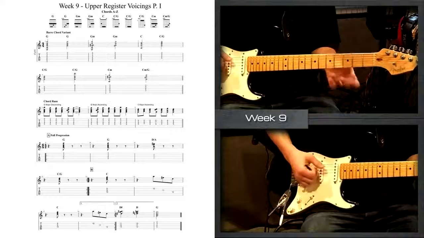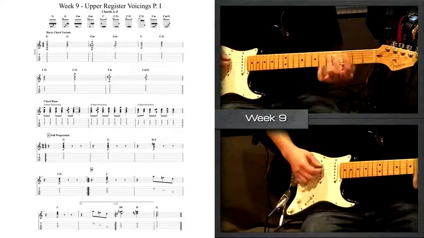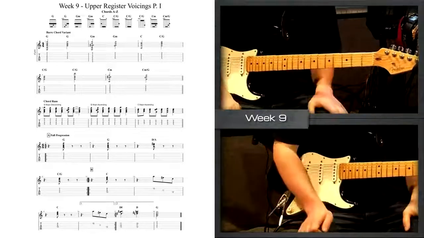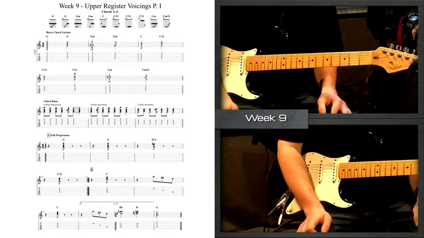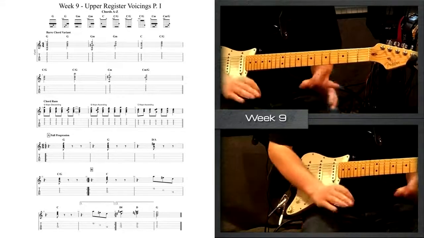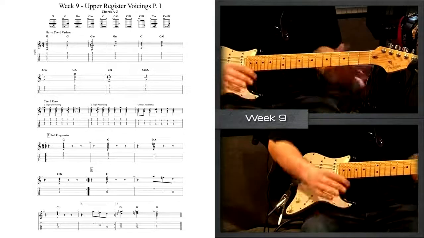So again, you'll notice this is a really simple progression. G, C, D, it's been used a million times. It's called a 1-4-5, but now that we're doing all this different stuff to it, it has a whole new sound to it. It's got a really different light to it.